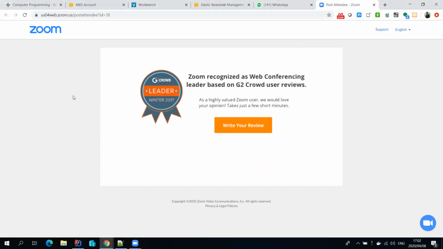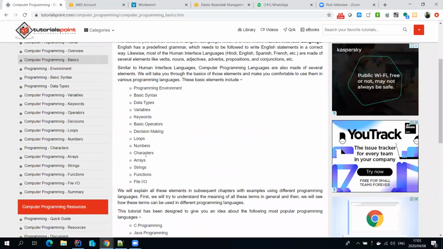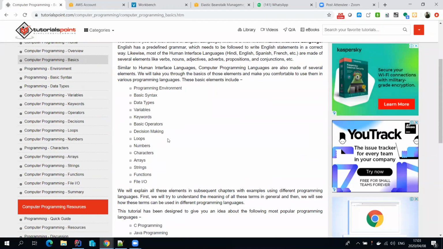I think for my 10 minutes, I'm probably gonna talk through some of the points that Tutorialspoint talks about in terms of the basics of programming. Again, I don't know everybody's level in terms of what they know and what they don't know, so we'll probably discuss that later. But basically around creating a basic website, I'm gonna try to talk through some of the stuff. I'm gonna talk very quick just to keep it within the 10 minutes.